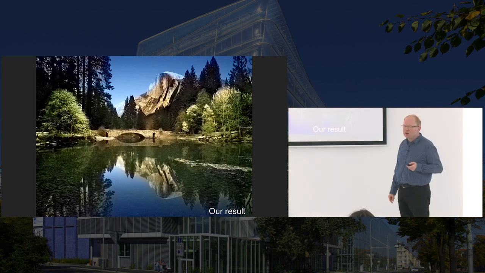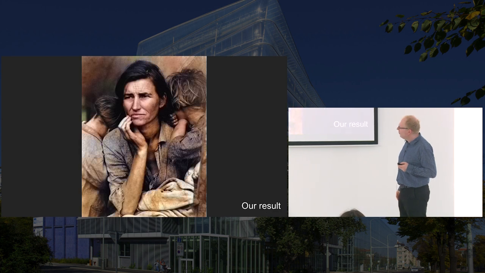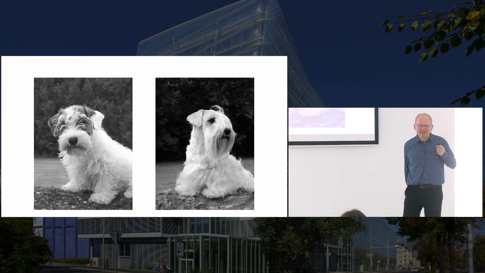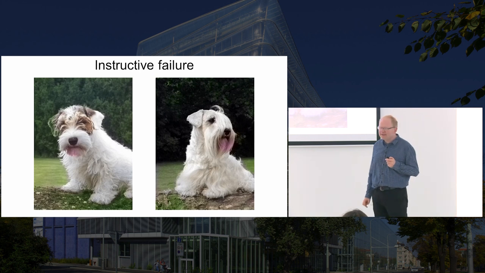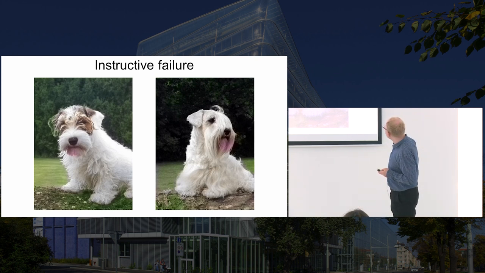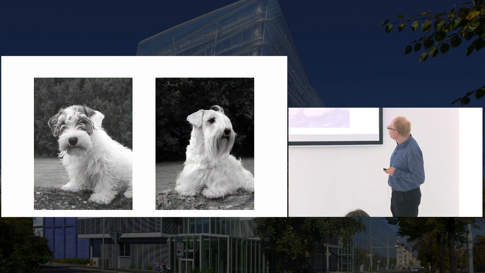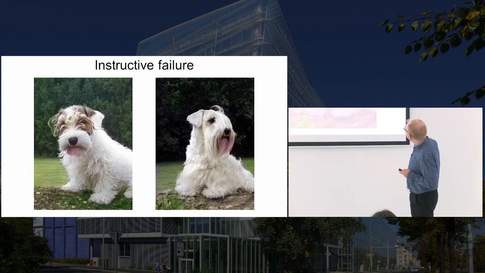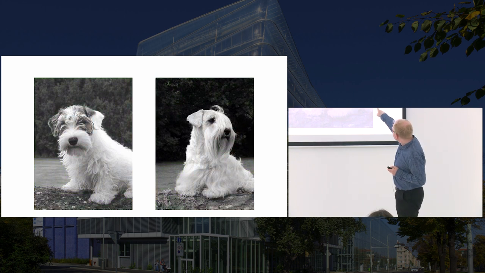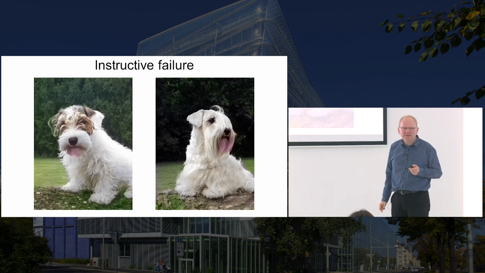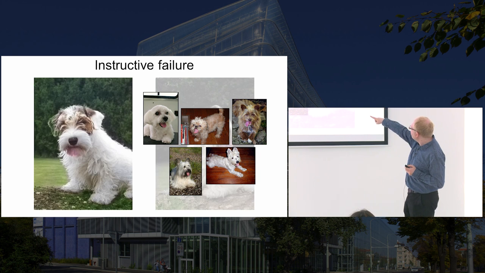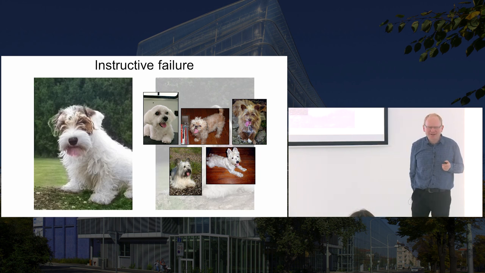So it actually does learn a reasonably good representation of color, but the cool thing that suggests that maybe it's also learning something else is some of the failures. Here are a couple of instructive failures. Can somebody see what the failure is? The ear is a little bit off, but somebody said the tongue? Yes. Do you see the tongue? There is no tongue, and yet it's coloring it pink. Why would this be? Well, we were confused too, but then we looked at the training data. And in the training data, these poodles all have their tongues out.